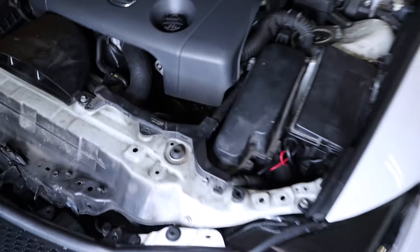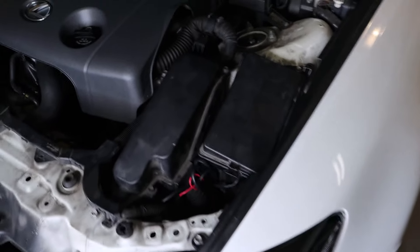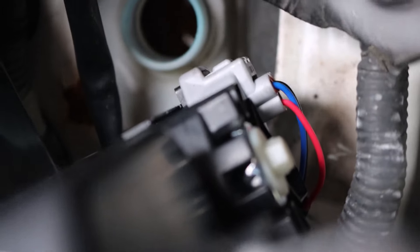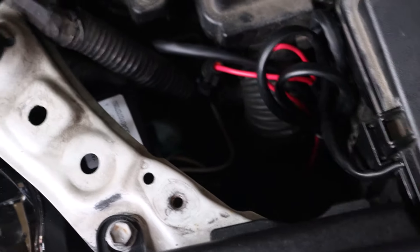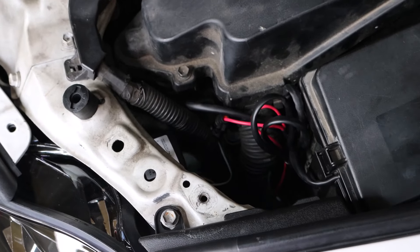With the car all put back together, I just want to check a couple of things. We have all the wires connected and all the panels put on, but when I turned on the lights the left light was a little bit higher up than the right one. To adjust the lights, there is a nut right there — the white one — and that's going to be an 8mm. Turn it clockwise to lower the light and counter-clockwise to lift it up. I parked the car in front of a wall, turned on the lights, and adjusted this 8mm until the light ray was completely equal.